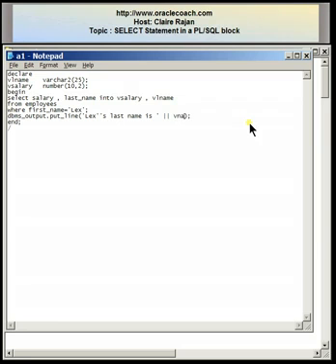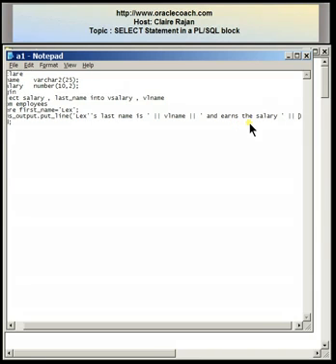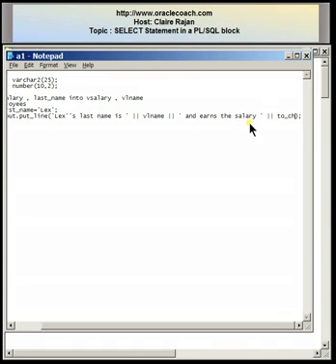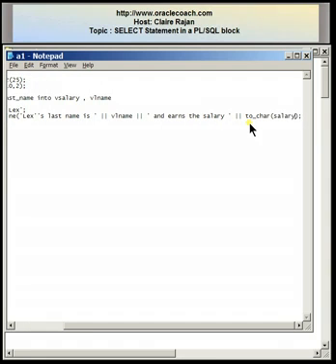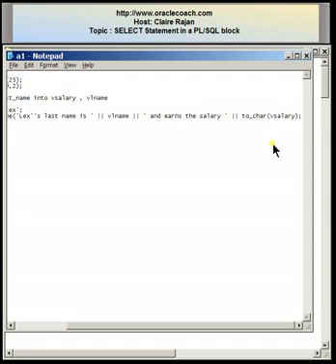This was a character variable, so I don't use the TO_CHAR function. Then this should be followed by another string, so I have another double pipe. Again, I open my quote, ' and earns the salary', close the quote, followed by the variable that holds the salary. The variable was vSalary, not salary. Now I have to have two quotes, and a closing parenthesis at the end.